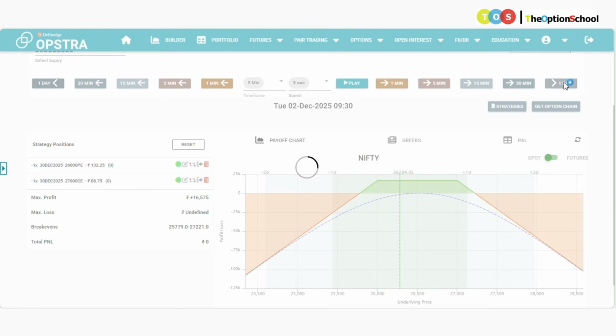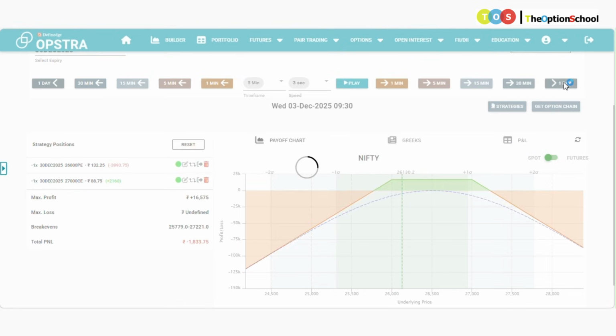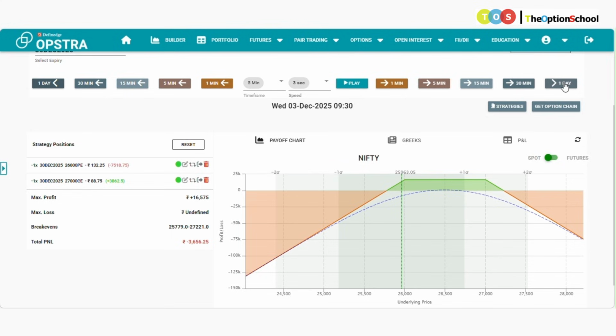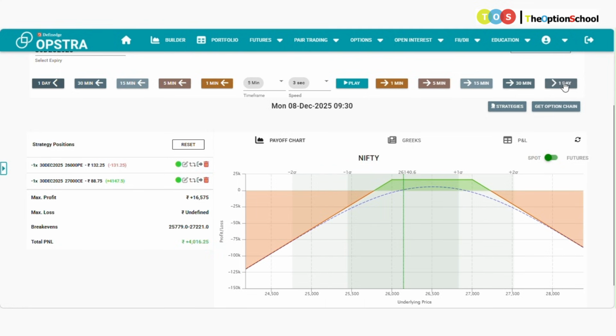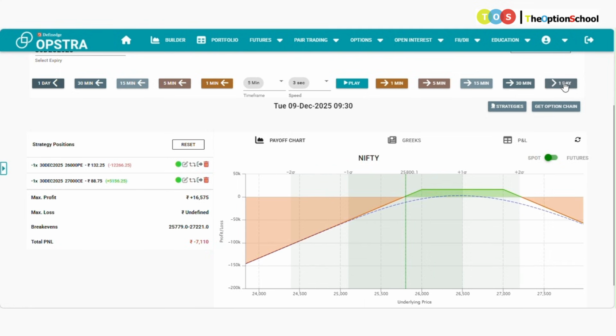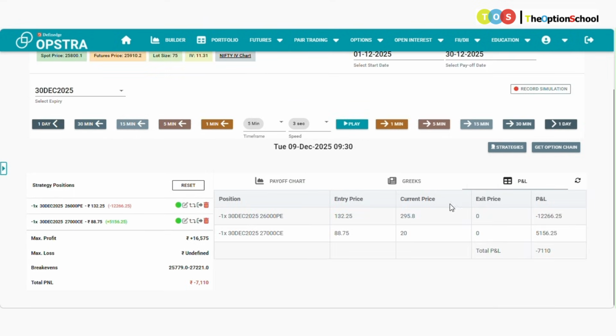Let us see. So first day nothing happened. Second day market went down. Third day, okay, still bearable, not much of an issue. But now if you see on the 9th, what has happened? Market has already gone below the break even point, the lower break even point. So one of the ways is, okay, I shift this put down and then see what happens. That is the soft part of the adjustment.